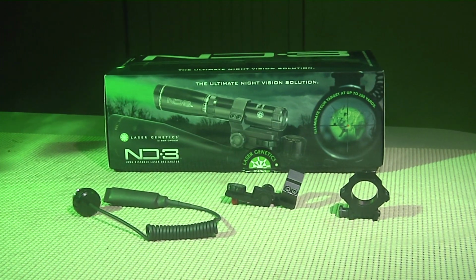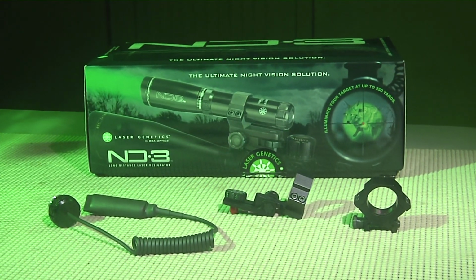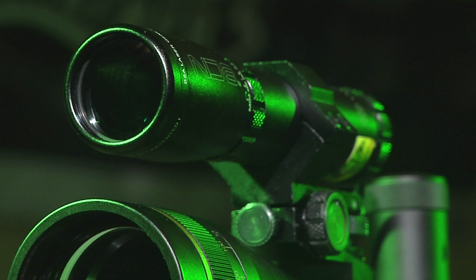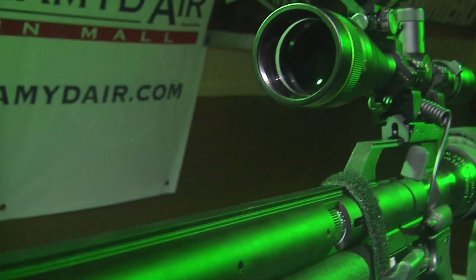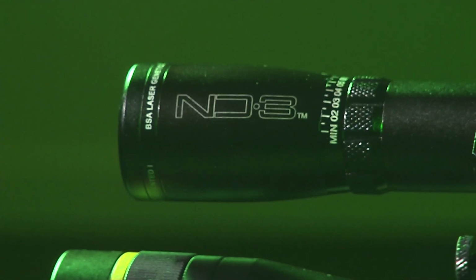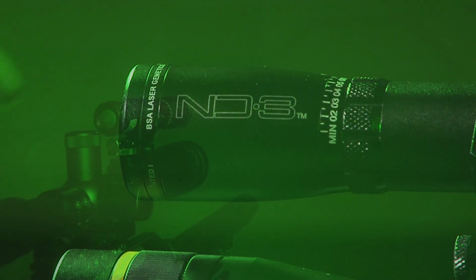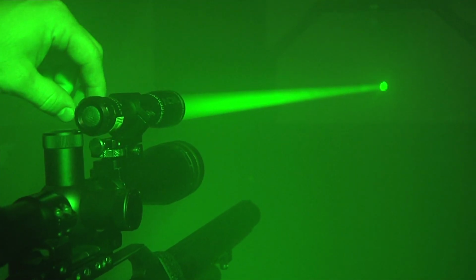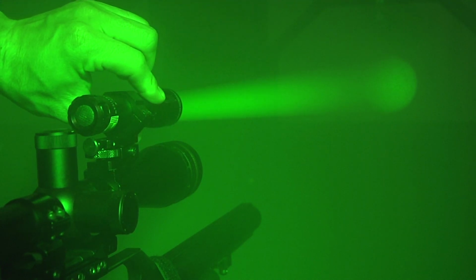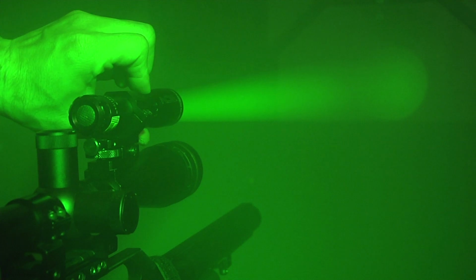The Laser Genetics ND3 Long Distance Laser Designator represents a leap forward in technology for those who like to hunt at night. When I first saw this system at the SHOT Show 2010, I couldn't wait to get my hands on one and try it out here at the studio. As an alternative to traditional night vision equipment, the ND3 uses declassified military technology to light up your prey up to 250 yards away thanks to the 9 different optical elements inside the rugged housing.